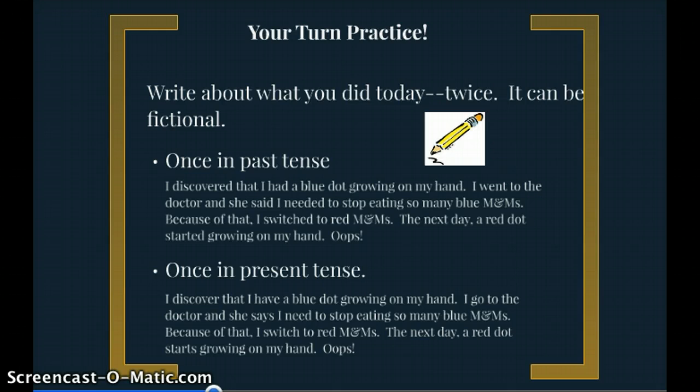The first one is all past. The second one is all present. It feels different, and sometimes writing in all present can be a bit tricky because you naturally want to move to past, which is why most authors probably pick past tense. So pause and make sure that you write down two short little stories. One's in past, and then the same story again in present.